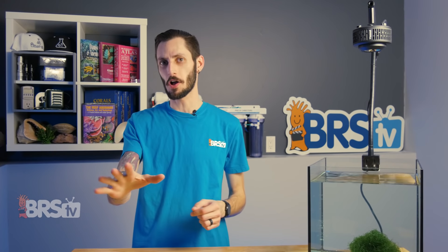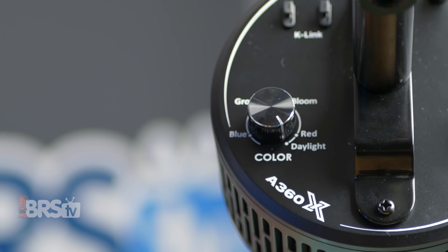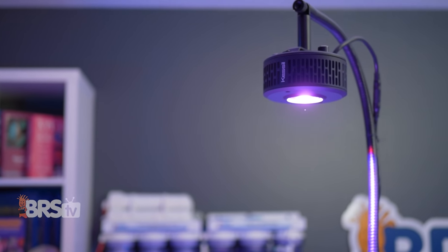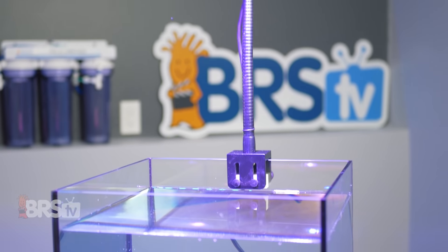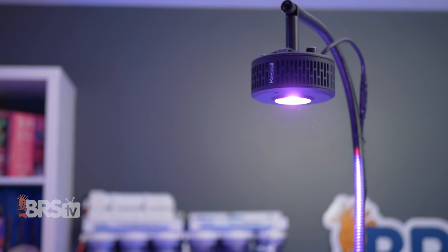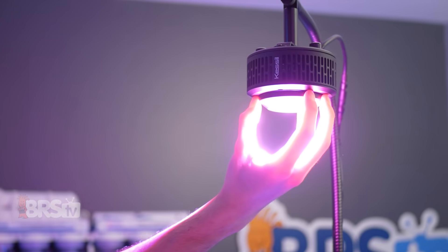Now those two channels I was talking about that are really convenient and smart: Kessil included a daylight mode which is there for doing maintenance around your sump — a really clever idea since staring at a blurple light can be a little hard on the old peepers. It's also pretty convenient to have the ability to add daylight over the sump since not many aquarium stands come with their own lighting, and being able to see clearly while you're cleaning up down there is super helpful. Once you take the reflector off you should have lots of light to work with, and when you're done, slap that magnetic reflector back on and flip back over to grow.